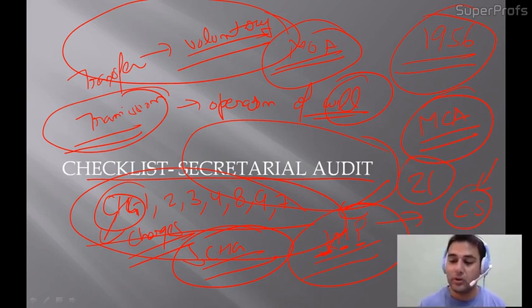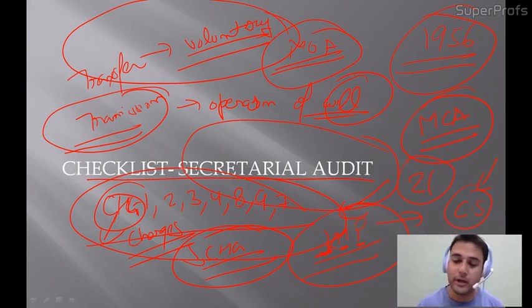Apart from that, there have been provisions with regard to the return of buyback that needs to be filed. This has to be done as per Rule 17 of the Companies (Share Capital and Debentures) Rules 2014. Plus, there are a few sections which we will discuss in detail as we go into the detail of this particular chapter. Plus, there have been provisions with regard to filing the modification or satisfaction of charges. I've already explained this, saying that the satisfaction of charges needs to be filed in Form 4, while in case there is any change in the charges, that has to be filed on CHE 8, while the creation has to be filed, for other than debentures, in CHE 1, while for debentures in CHE 9.